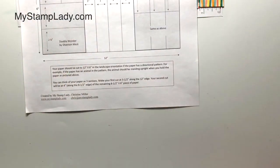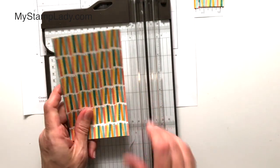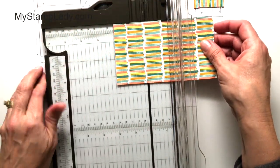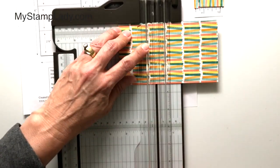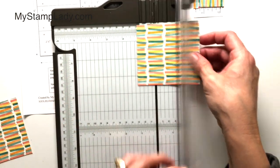So let's pull that cutter back in. Here's my last section of cardstock. It's 3 1/2 by 6 inches. And I turned it so that you see my up and down, but now I'm going perpendicular there. And just 2 1/4 inches. I want to make sure I did it correctly. So we have 2 1/4 inches, another one at 2 1/4 inches.